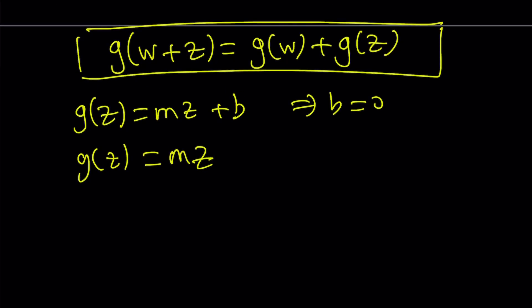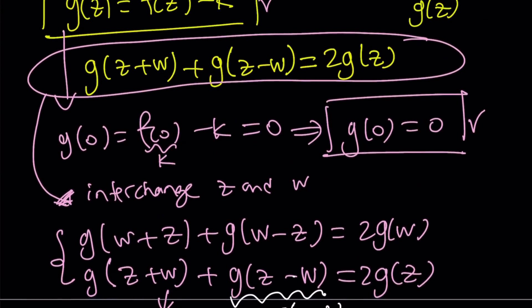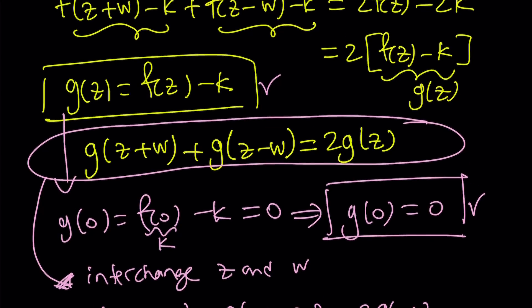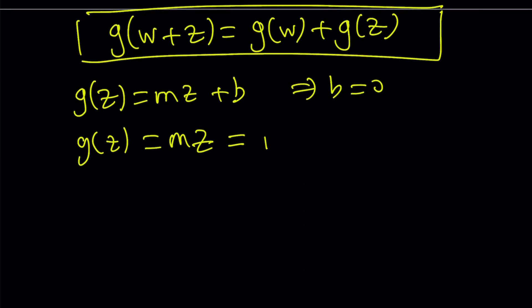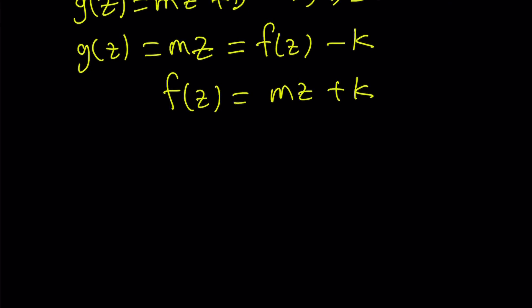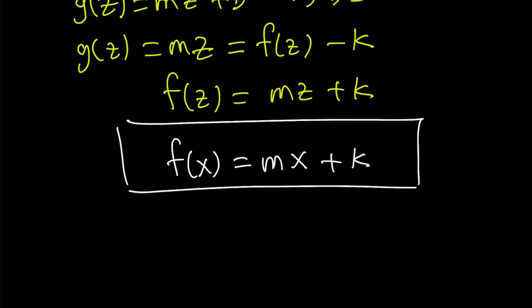We got the value of g, but we need f. We're solving for f, remember. But if g(z) = mz and we know that g(z) - let's go back and back substitute - what's the relationship between g and f? We know that g(z) = f(z) - k. So let's set this equal to f(z) - k. If you isolate f(z) from here, you're going to get mz + k. We're almost done. We were looking for f(x), remember. So let's replace z with x everywhere. This can be done because z is just a dummy variable. We can write f(x) = mx + k, which is basically a linear function. But this time k does not have to be 0. But remember f(0) is the same as k. So if you replace x with 0, you get f(0) = k, which is something we already know.